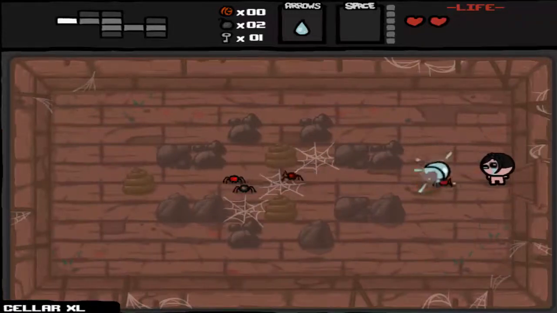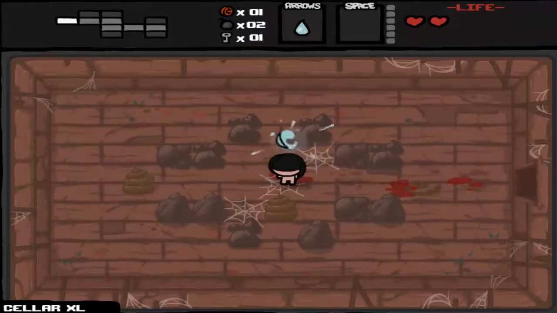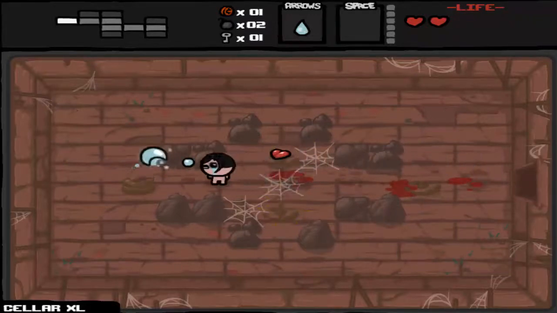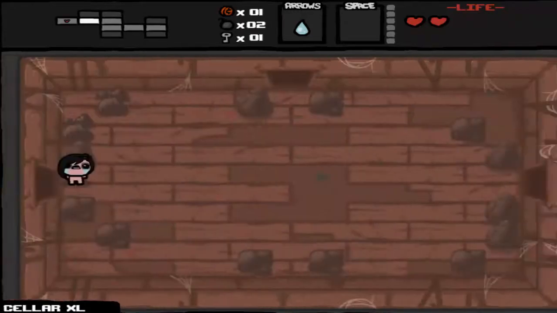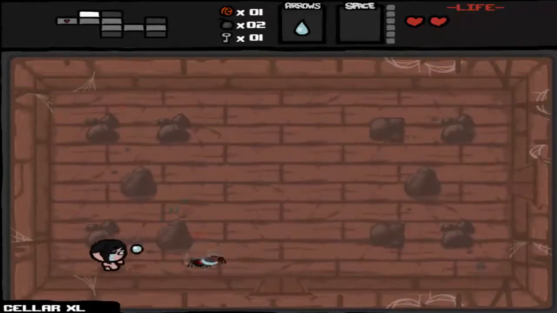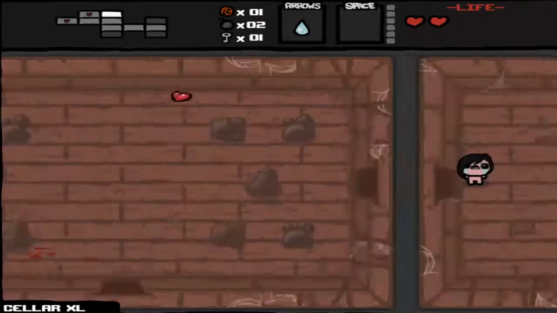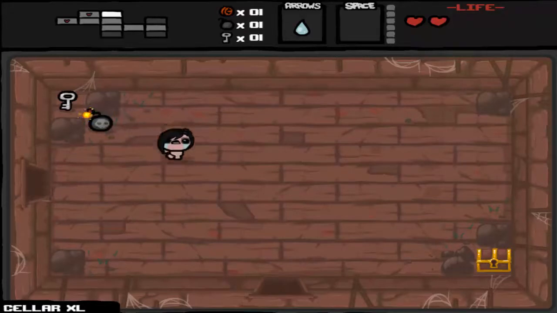Okay. We all love XL cellars, right? XL floors are really annoying. Oh, a heart, but I don't really need a heart right now. And there's nothing over here, which means I've wasted a lot of time running all this way. Oh, so basically there seem to be rooms full of spiders at the minute. Another heart that I don't need. Oh, I have two bombs, okay. That works out quite well.